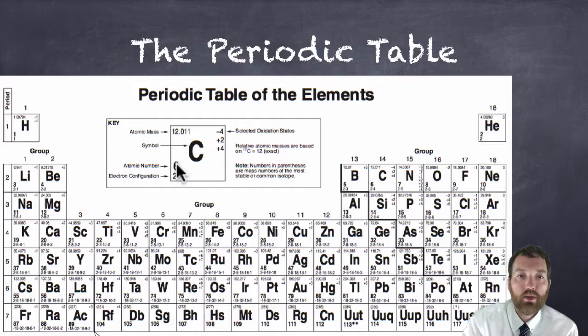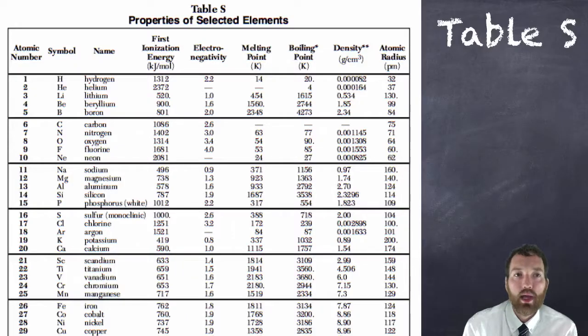It's 6. Now you know it's carbon because I just said that, but if I asked you another element, what its name was, if you just look at the atomic number and then turn to table S, it has a list of all of the elements and all the atomic numbers, and it's listed by atomic number, so you can find the number and then look up the name. There's a whole bunch of other things on this table S that we'll get to in later videos, but right now I just want you to be familiar with the reference table, the periodic table, and then how to use table S to find its name if you need it.